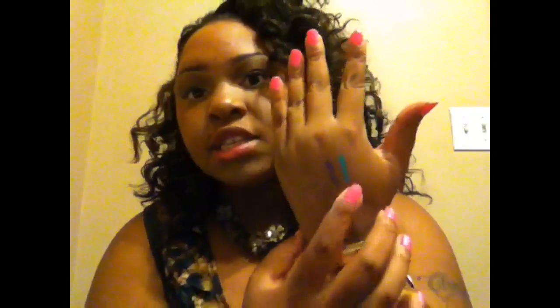Now, it is made for usage by itself because it is an eyeshadow stick, and you can do that if you want to. To each his own. But how I normally do it is I will put it on first and use it as a base, and then I'll use a color that is the same color on top, because I really don't feel comfortable putting it on by itself. Like I said, to each his own, but I more so use them as bases to give more intensity and more depth to a look that I'm trying to achieve.